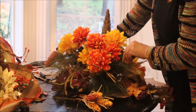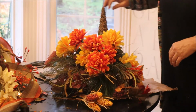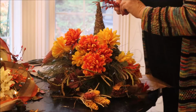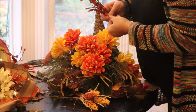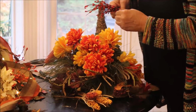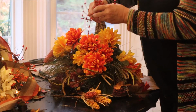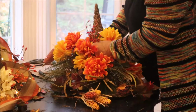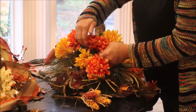Okay, so this gives a little more fullness at the bottom. And now I'm gonna start adding some other little colors on the inside. Just different little picks that I wanna add to it. If I could get this off, it won't come off. Well, we'll leave that one on. Scissors? Cut that one off later. And you start arranging it around the flowers.